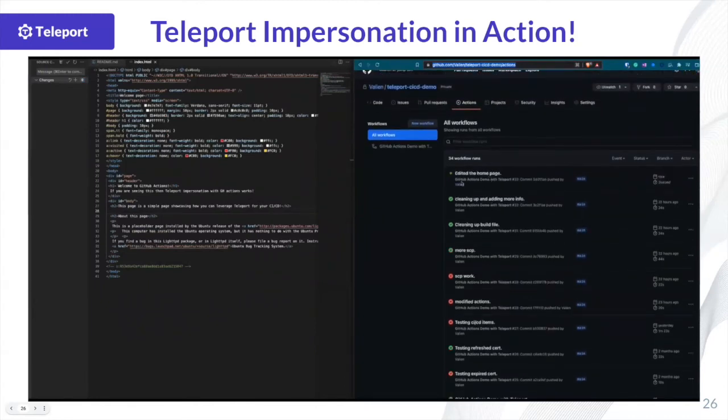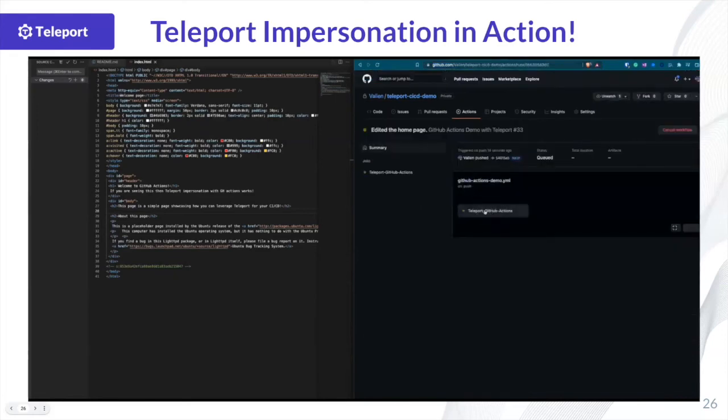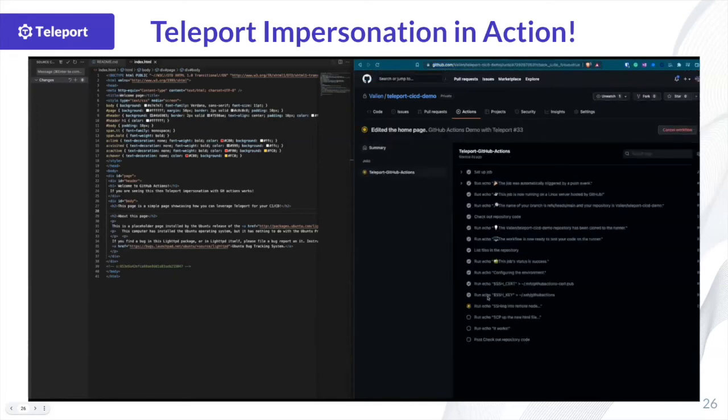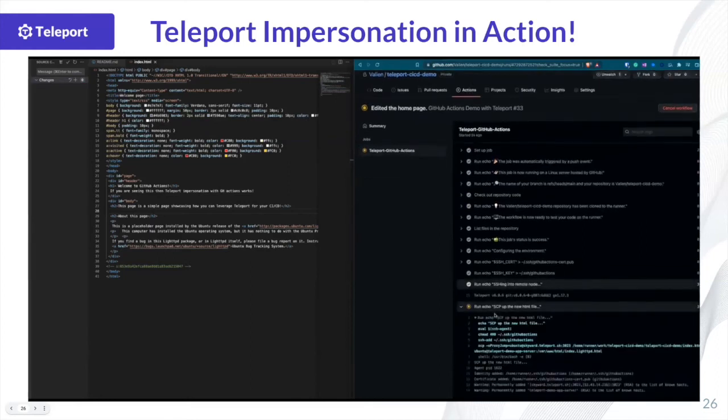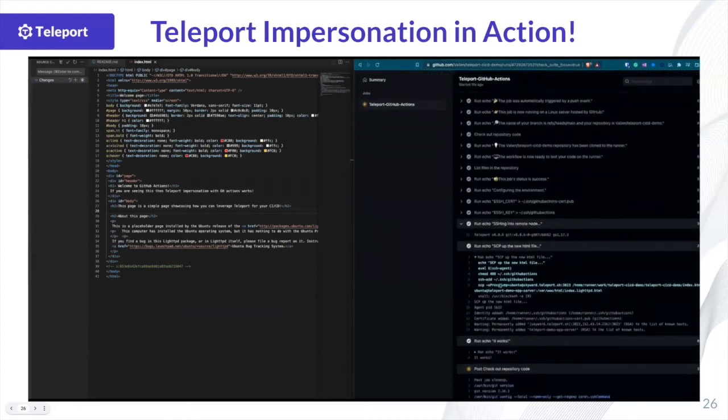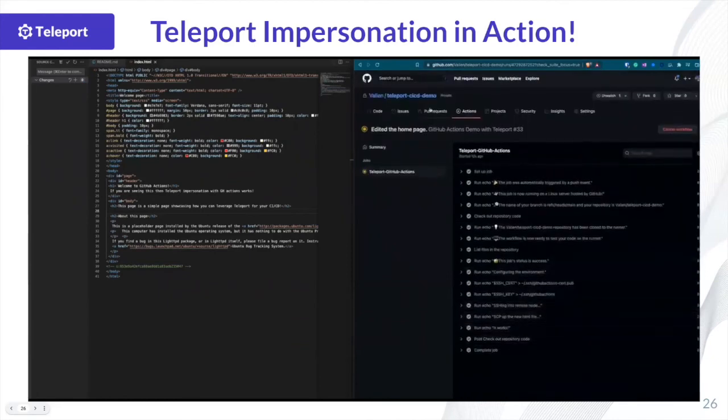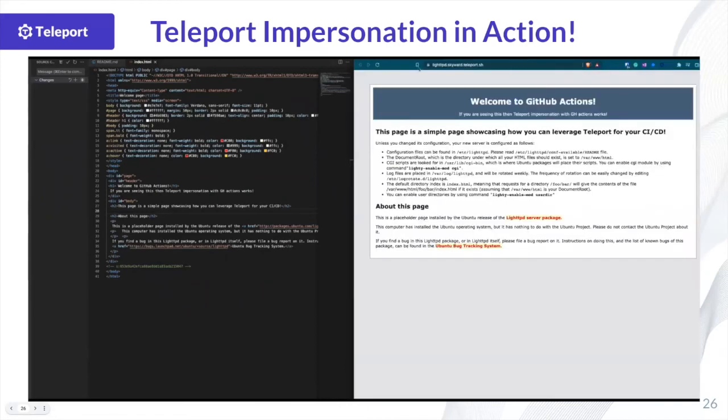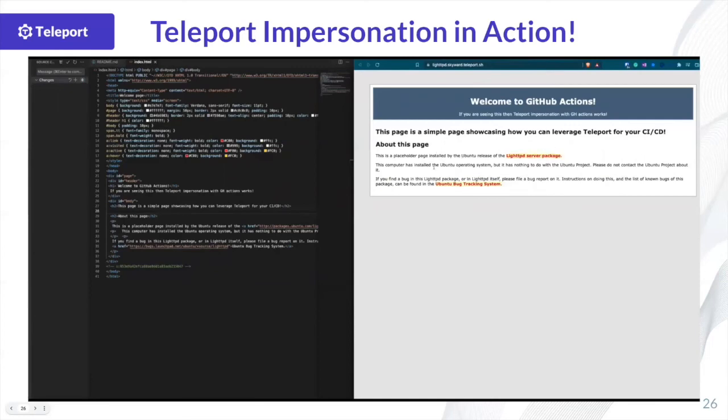Basically, because when I make that commit to my repo, the workflow says, hey, we've got a GitHub Actions. Let's start building. Let's start compiling the code. And let's do what we're supposed to do. It goes really fast because this is just a lightweight SCP. And we can see already that it has connected to my server, my remote server, and it has published my updated web page. I get a green check mark that says, hey, we're good to go. So let's refresh, see what happens. I refresh my page and boom, there is my updated page showing what I've done.